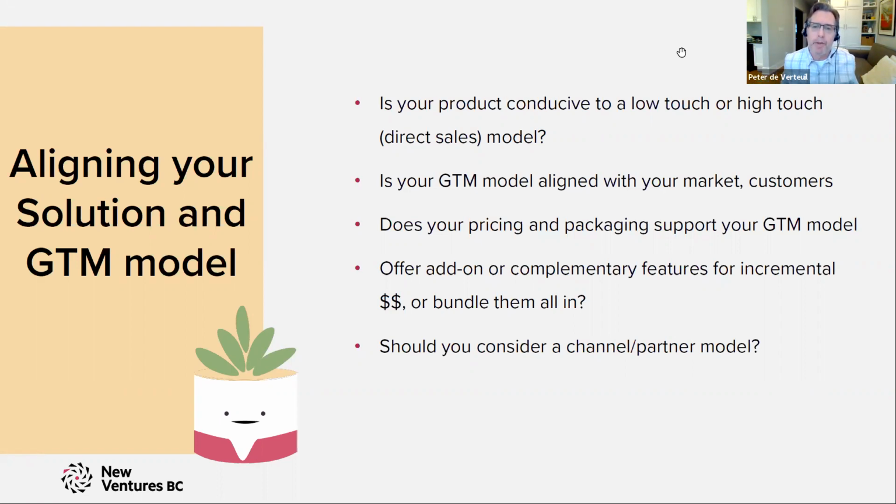The other thing to think about is whether your pricing and packaging supports your go-to-market model. Talking about a high-touch model, if your product is complex and requires more of a high-touch direct sales model, but your pricing is relatively low, like a $500 or $1,000 average deal size, that's going to be tough to get a salesperson to engage in enough opportunities to be successful. So typically a high touch sales model means a product that's priced maybe in the $5,000, $10,000 to $25,000 or more, and if a product is priced below that, then typically you're going to need a higher efficiency sales model, which might be a digital sales strategy or potentially a partner model.